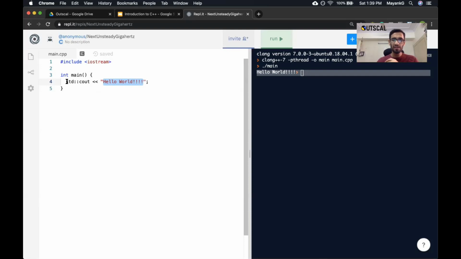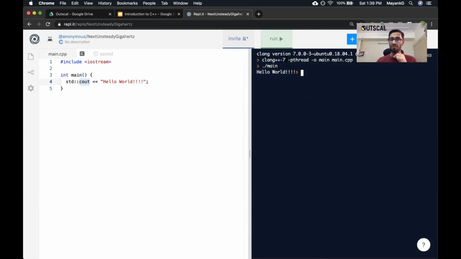Here we have written std, which stands for standard, it's short for standard, and cout means we want to output this. For now, just understand it as the console. Console just means the output window wherever you're running this program. So for now, let's assume that this stands for outputting something onto the console.